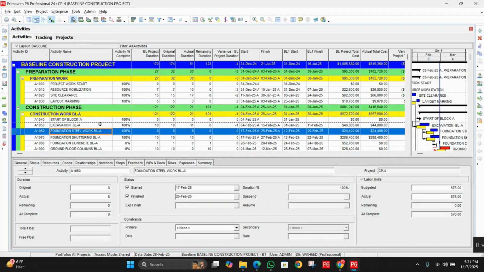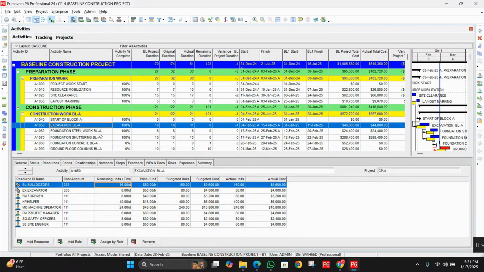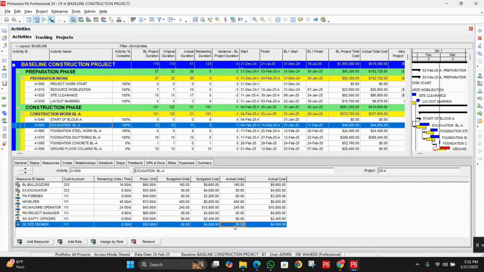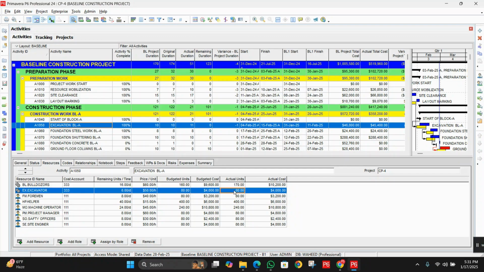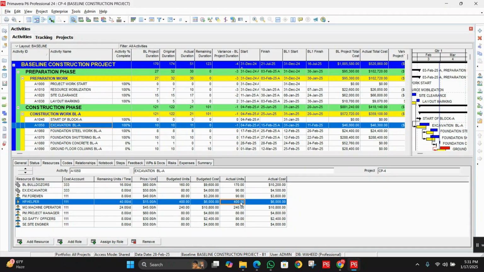I will go one by one to the activities, then we will click on resources, and we will also update the actual units, according to your DPR report, your daily progress report. We have the same here, you can see 160. I'm just going to increase a little bit: 170, 90, 90, 400.